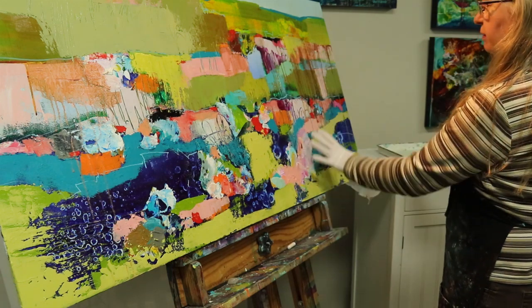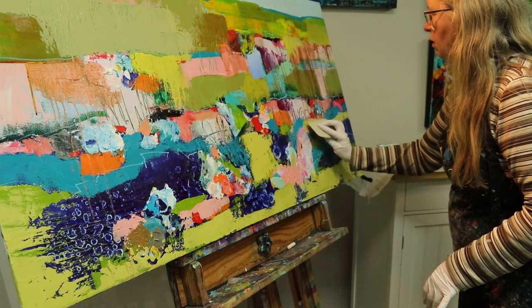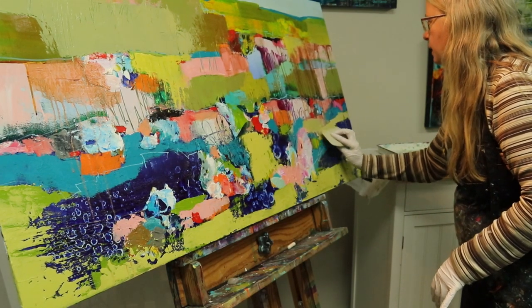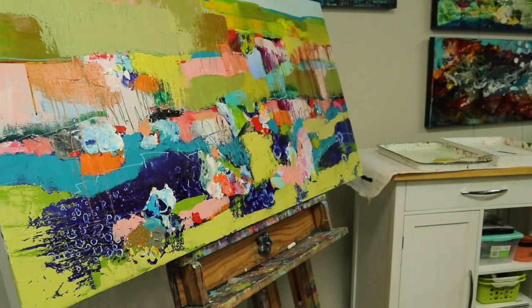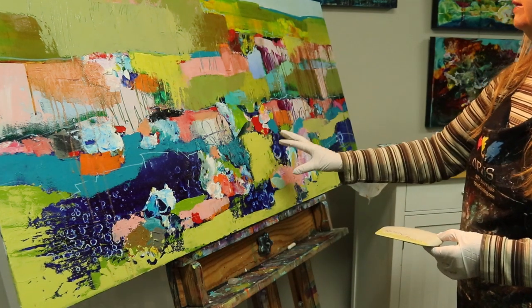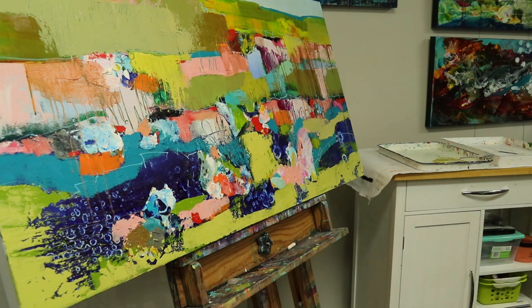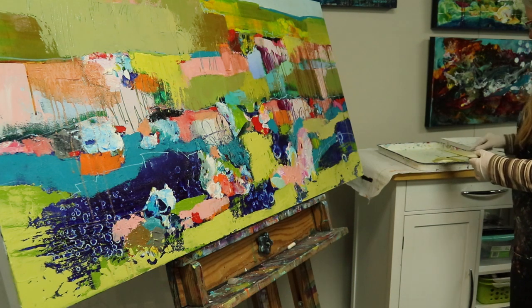Now I'm feeling like this is all too much and too busy. I think I will settle this part down. It's all about letting go as you're doing this and deciding what stays and what goes, and just trying to make a better composition overall. My eye is getting stuck on this part at the moment. I think somehow the color is too bright next to that blue. I'm going to make a duller color to go there.